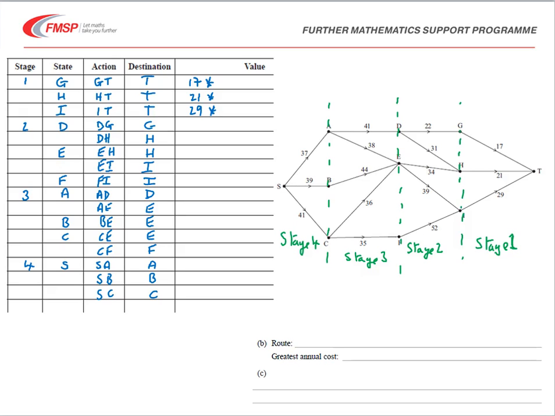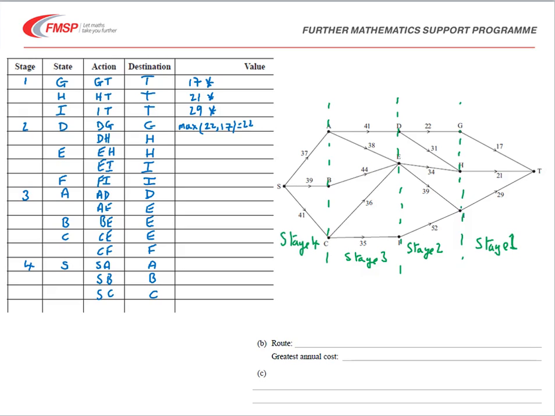The next values we need to look at are finding the maximum of the current action, which is DG, and if we look at the diagram, DG is 22, and the value if we're at state G in the top line of the table. So that one is 17. Now the maximum of those is 22.